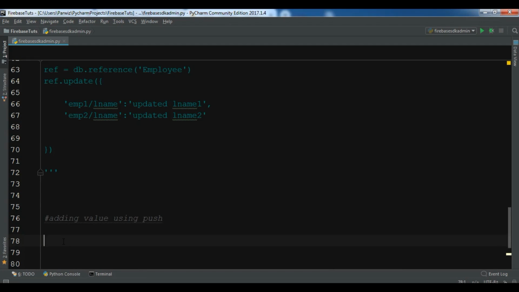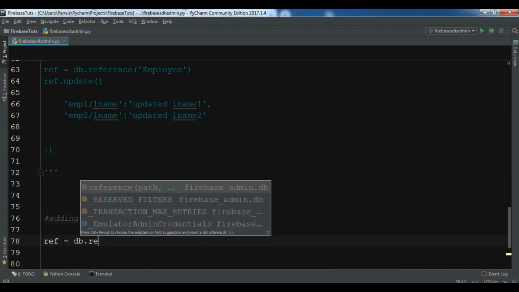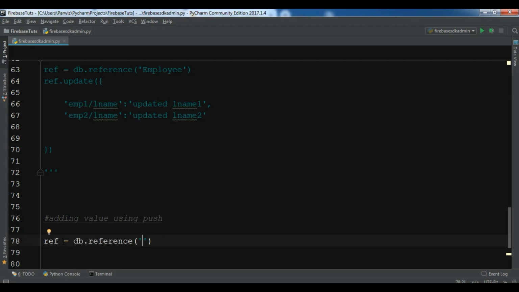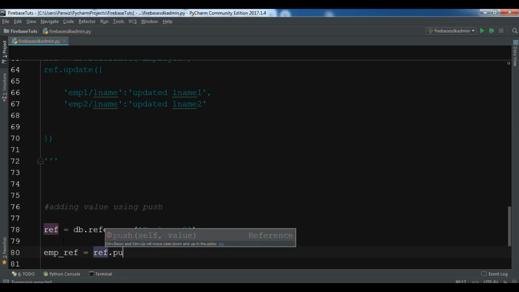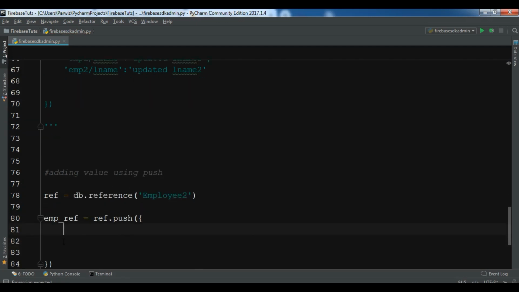For this, first I need to create a DB reference. This time I want to give this employee2, for example. Okay, and now let me just first create an EMP reference in here, because I want to print the key also. And you can just simply write ref.push, and you need to pass the data in here.